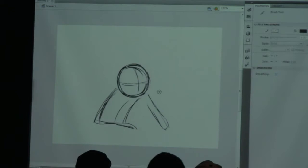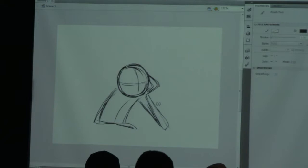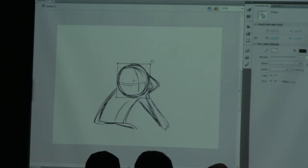If you had animated a scene, would you go in Flash first and press it like this and then do that paper? No, actually, I would do it on paper first. But there are certain advantages that Flash has over paper. If I draw that head too big, instead of erasing it, I can take this and say, no, I want that head to be tilted a little bit more. So I hit Q, and I just tilt it. Voila, I'm redrawing it.